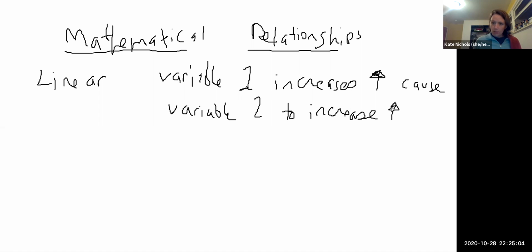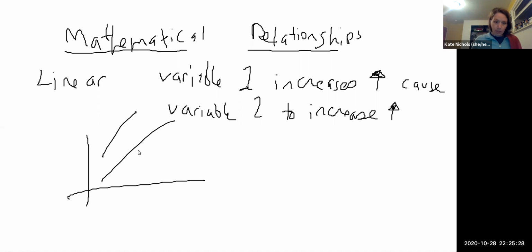Okay. So the example we gave in class was something like, the more people in the classroom, the more shoes we have in the classroom. It makes sense, right? Every time we add people to the classroom or double the number of people in the classroom, the number of shoes you have in the classroom is going to double as well. When you make a graph of linear relationships, it's going to be a straight line of some kind. It might be up here, it might be down here, it might be steep, it might not be steep, but the data points are going to create a graph that is some kind of straight line.